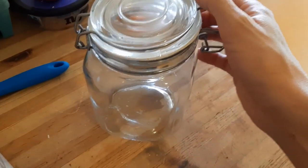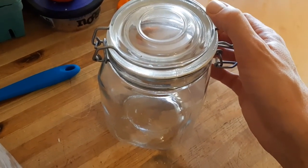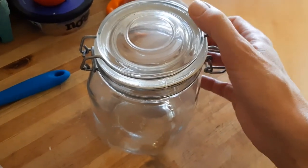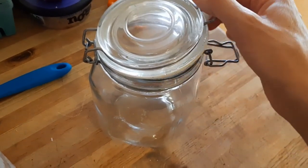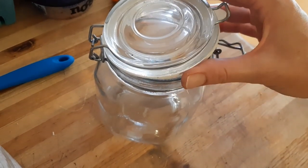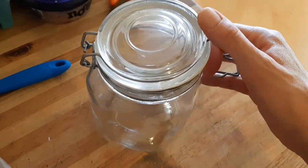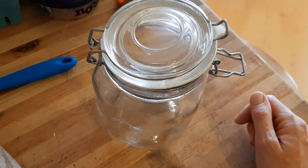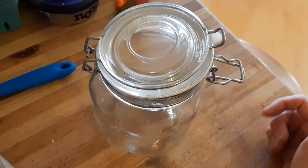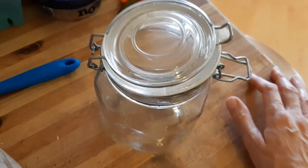I like using these jars because starter does produce carbon dioxide gas, and that gas pressure could build up and cause your container to explode. But because of this gasket and the hinged lid, if the gas pressure does build up, it'll kind of push the lid up a little bit and let those gases escape. Some people say that you should not use a totally sealed container because of the lack of oxygen. I have never had an issue with that. However, if you're concerned about it, you could just remove the gasket entirely, and then that will let some oxygen in there.